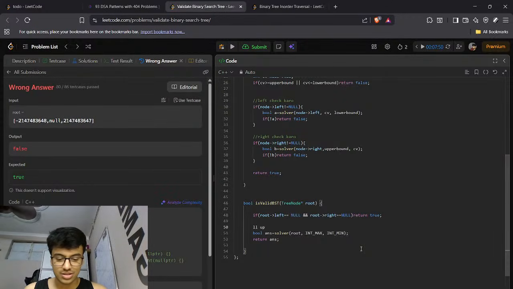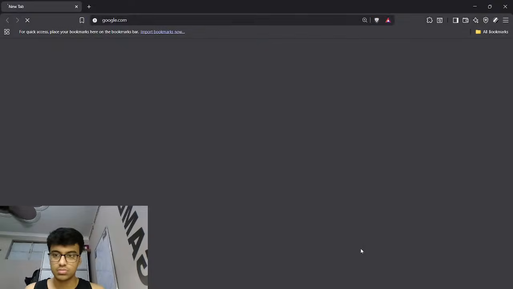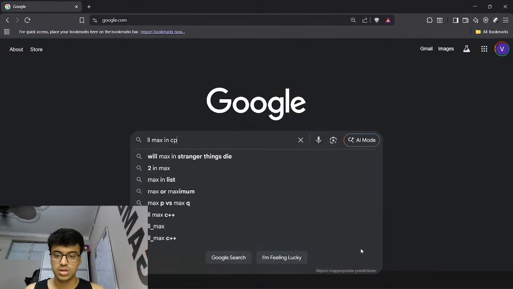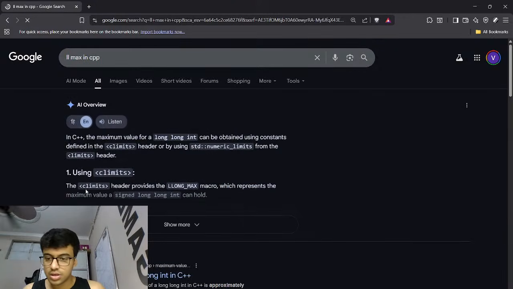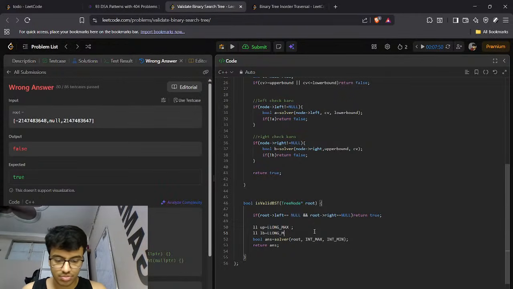See, how do you define LL max in CPP? Long max. Okay. LL lower bound equals to, bro, these are stupid test cases that hold no significance. Upper bound, lower bound, and I don't even need this now.